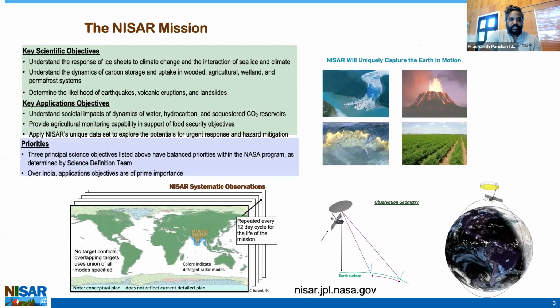So the gist of the mission is that NASA is building a radar, the Indian Space Research Organization is building a radar, and those two payloads are joining together on a Israel-built spacecraft. And the science objective here is a 12-day repeat track of the planet. So we are observing this exact same area every 12 days to see various deformations based on the radar data.